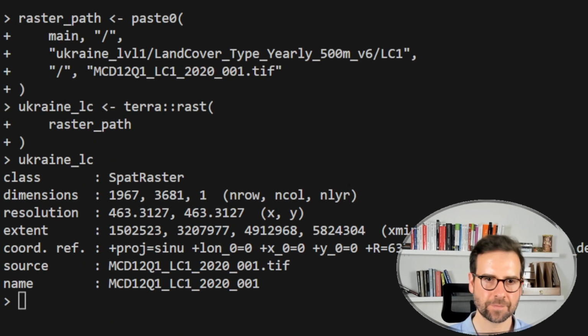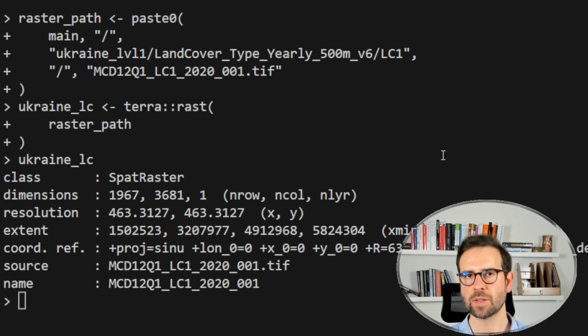So here it is. First of all, what we see here is a SpatRaster. It's a typical class for Terra for raster files. Then we also see dimensions. This one has these dimensions, so these are pixels. It has a single layer, and then it has other things here. This is the extent, as well as the coordinates reference system. This is because we did not really specify the coordinates reference system. Ideally, we will want to reproject this one to, let's say, WGS84 and then use it from there.